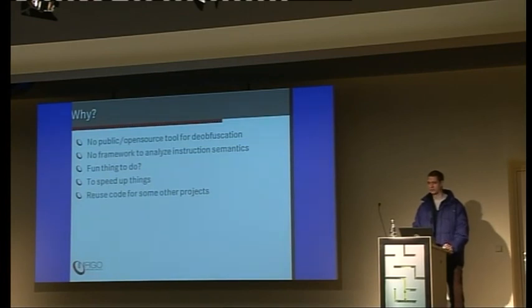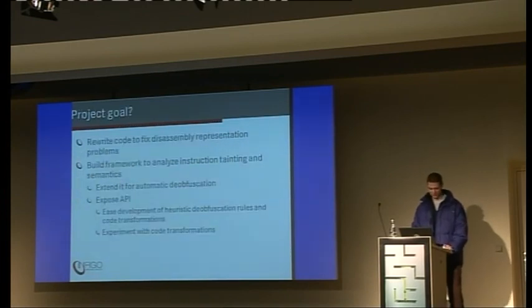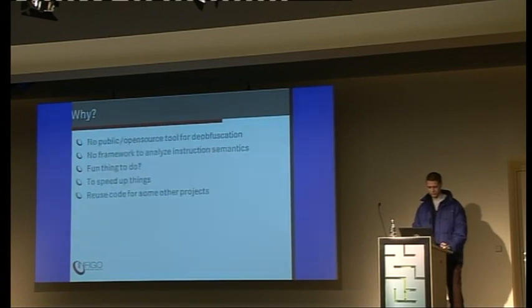It's a fun thing to do if this is your way of having fun, and you can speed things up. Analyzing obfuscated code on a daily basis, you traditionally encounter many similar obfuscations. Removing them by hand every time is difficult and impractical, so developing an automated tool is just a logical thing to do. And you can reuse code for some other projects. You can reuse tainting algorithms for things like fuzzing, vulnerability research, etc.